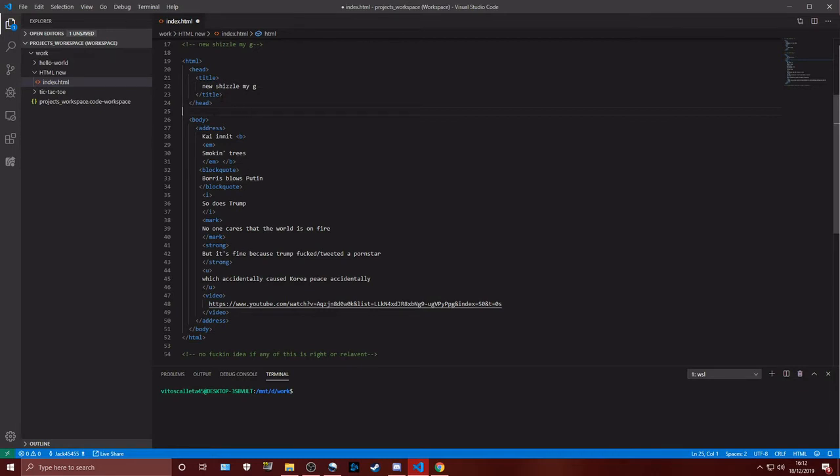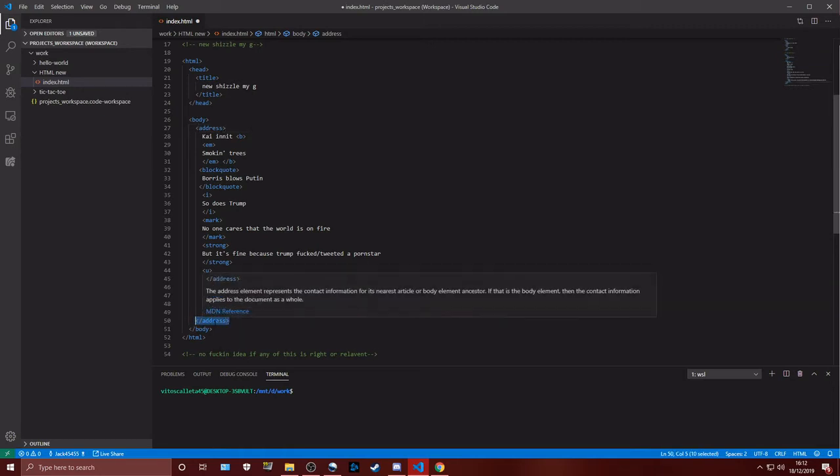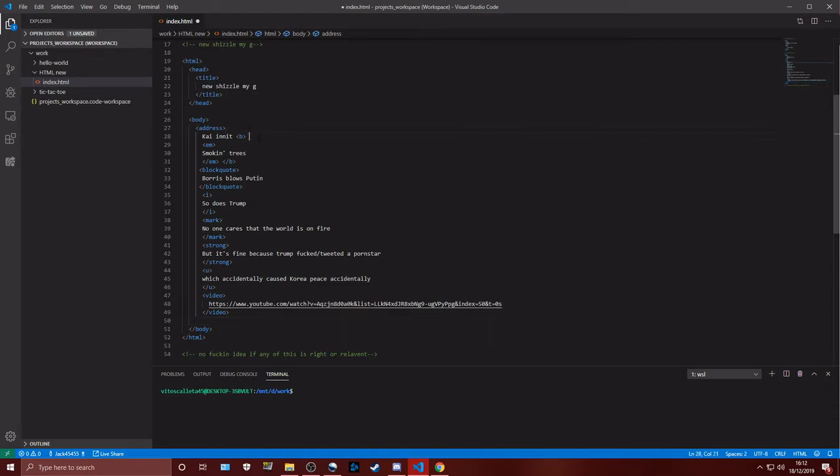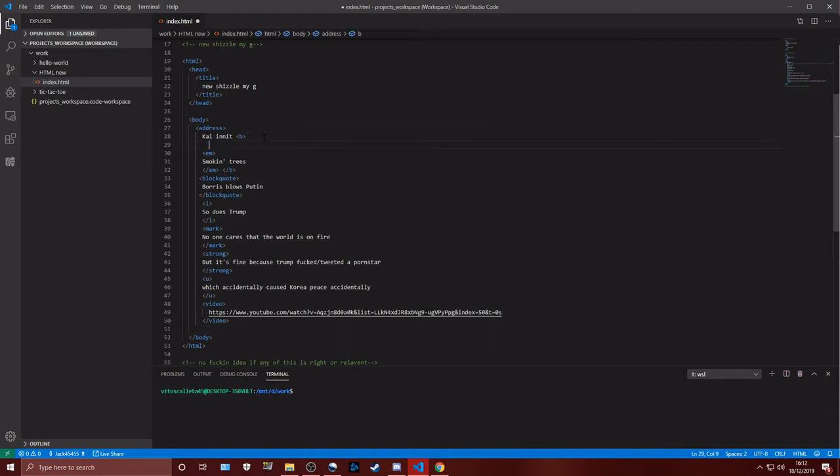So the next bit is saying there's a body. Whatever goes inside the body will be visible on the screen. That sounds good. Okay, so then we've got an opening address tag, which is cool. Oh, I didn't close it. Oh no, you did close it, in the wrong place, but it's similar to what we just did with the head, where the entire body is now the address.